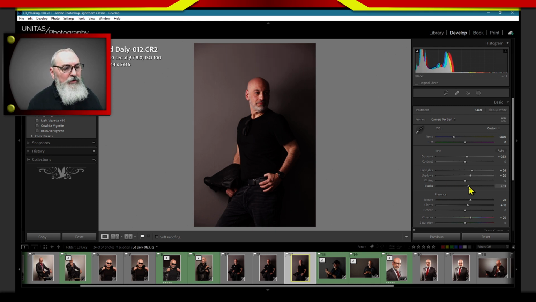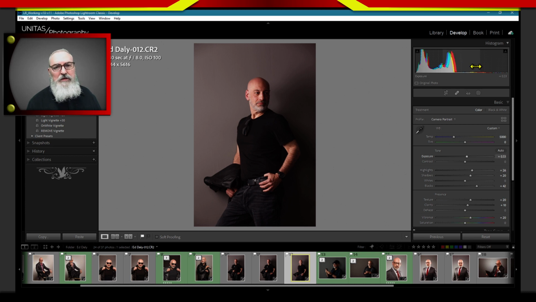If I open up blacks, you can see how it pulls away from that left-hand wall. So in essence, I am readjusting my black point. And of course, my white point is, there's literally very little information in the whites and the highlights area.